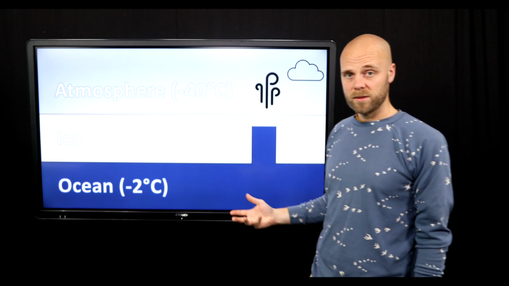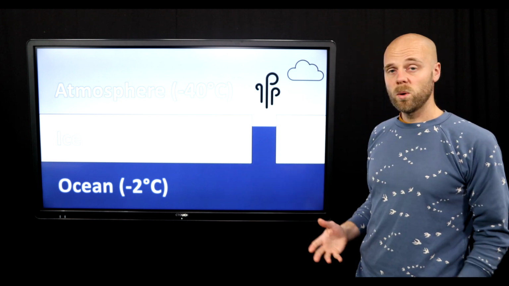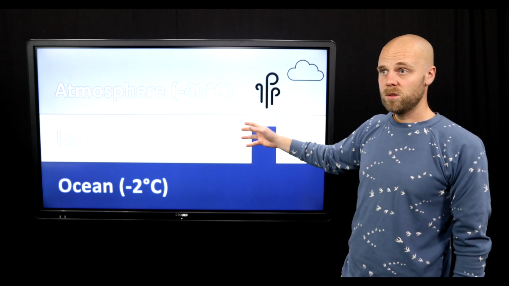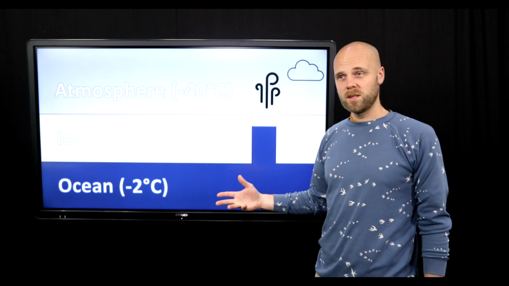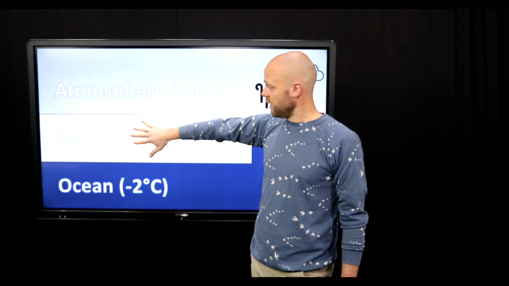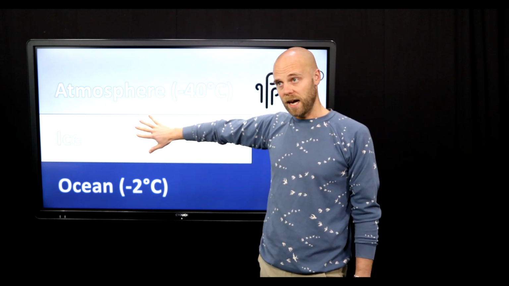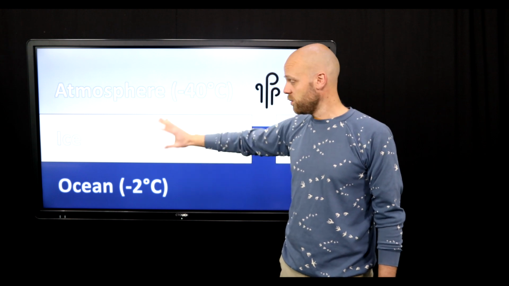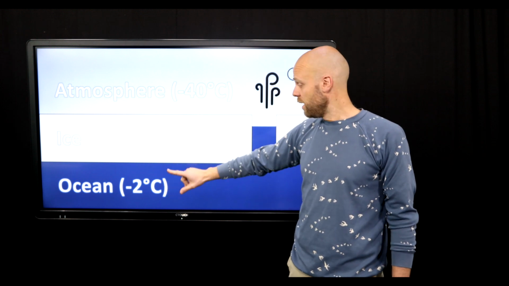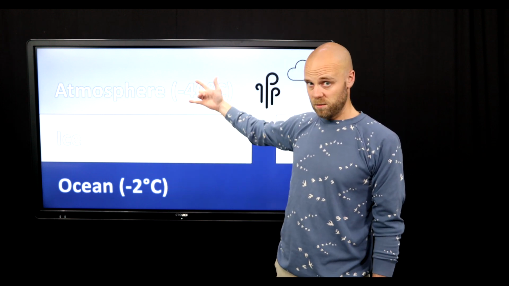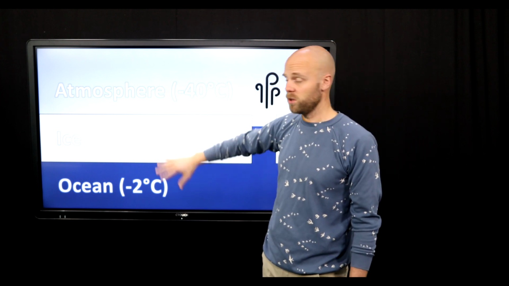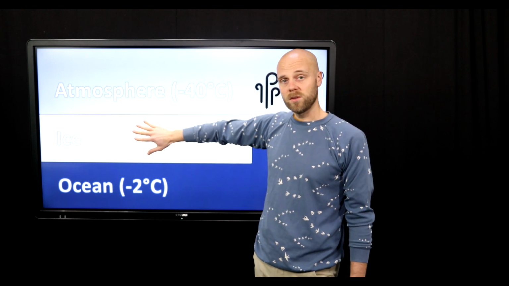Another interesting thing about cracks in the ice is what we call leads. A lead is a crack which has started to open up a bit. To understand why they're important, we should maybe first go to what happens when the ice is not broken. When the ice is not broken, it acts as an insulator. And ice actually is an excellent insulator. In the Arctic, we have the Arctic Ocean, which is cold, about -2 degrees, but still a lot warmer than the atmosphere. And the atmosphere can easily go down to -40. The reason you can have this huge contrast in temperatures is the insulation effect of ice.